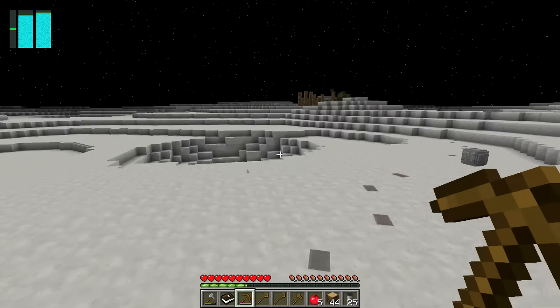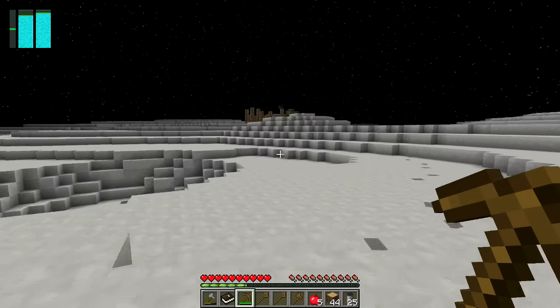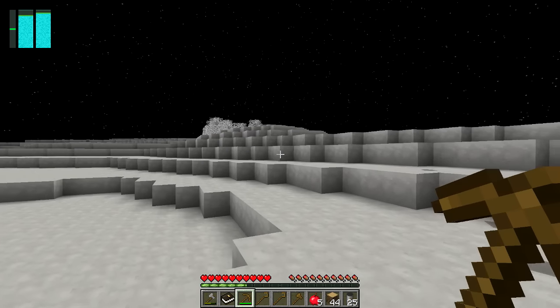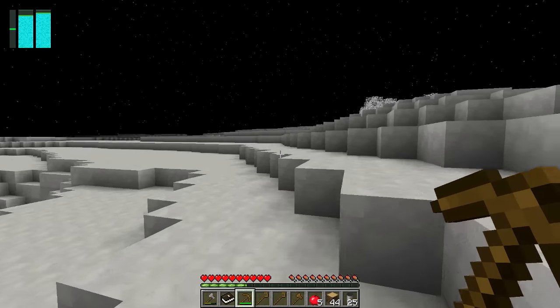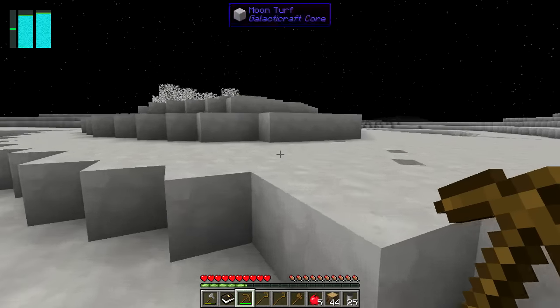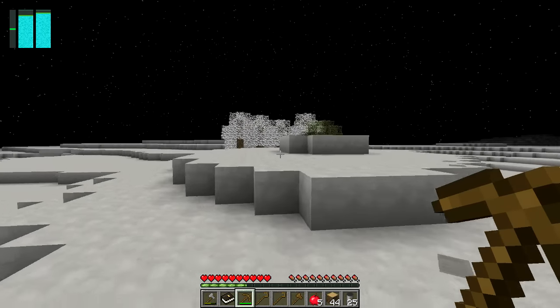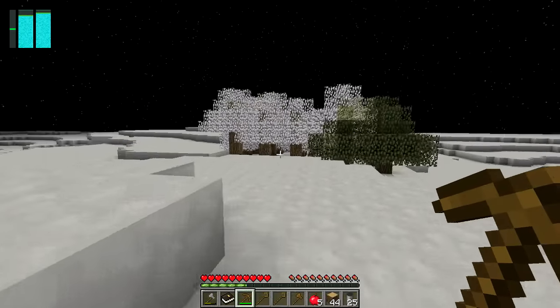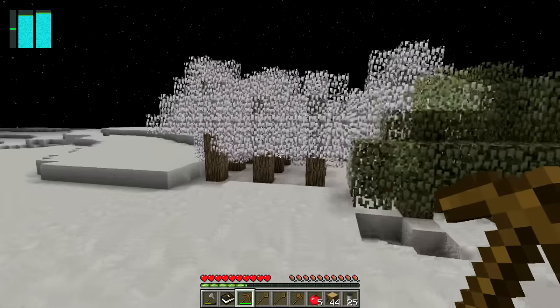It's a magical thing, okay? What happened to my trees? Oh, there we go. Okay. Some kind of rendering thing, may have to do with Optifine, I'm not sure. But anyway, it wasn't more exciting than that. I don't know what we can do with the meteors, but I guess we'll find out.